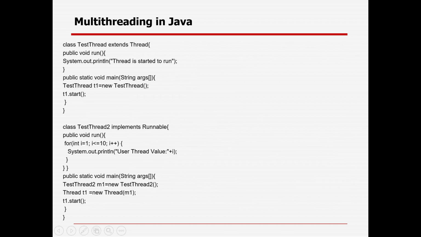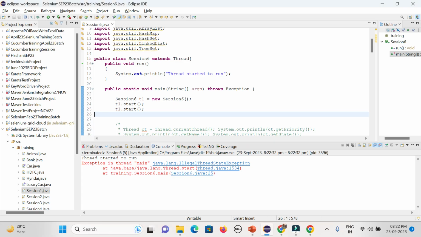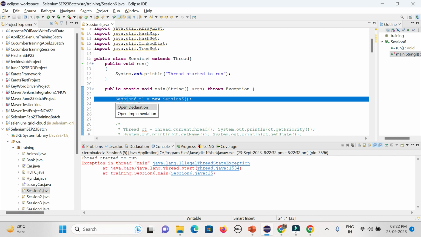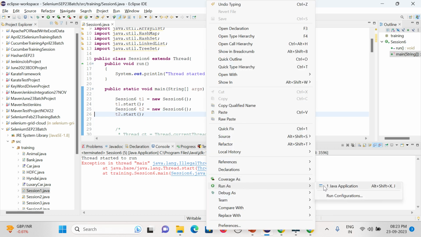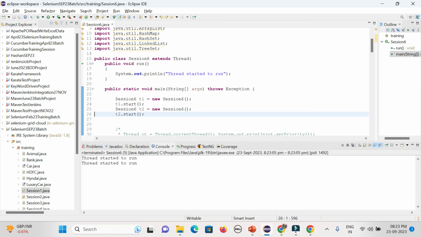But you can definitely create one new object, a new thread. That is the way you can create multiple threads, so it will not be a problem, and you can start it again. That is the way you can create threads for parallel execution, so that you can create three threads and execute using three threads so that your work will be faster. So that is the implementation.